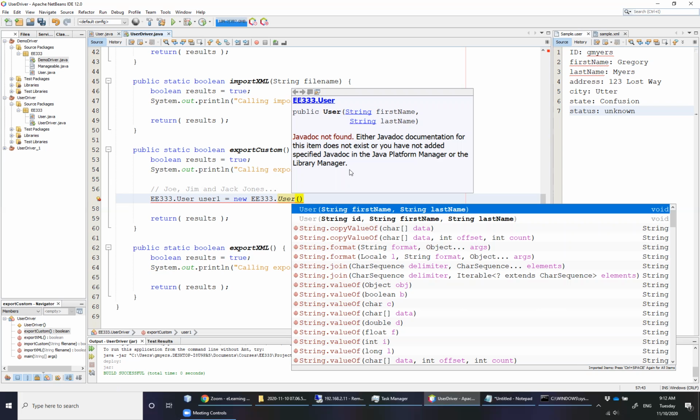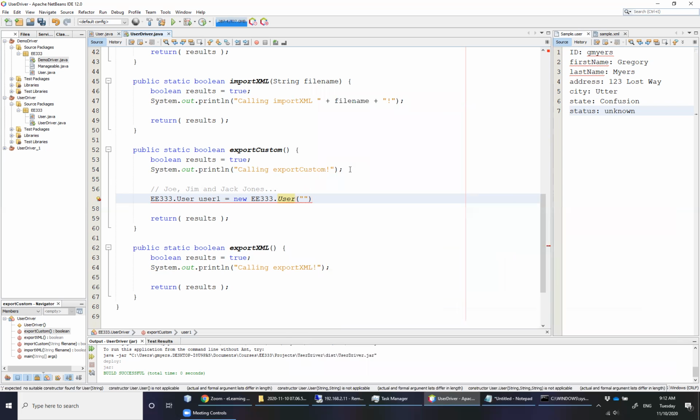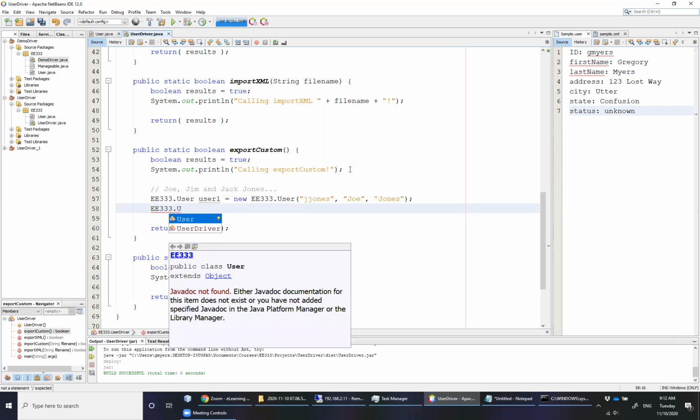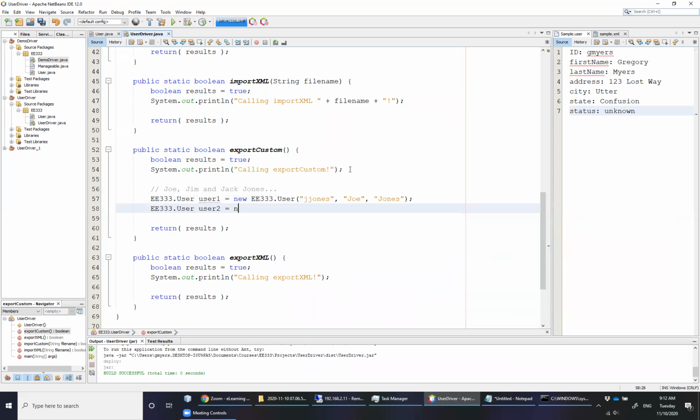To do this, we are going to first create a user where we specify the ID. Our Joe Jones has specified that he wants to be J Jones. His first name, of course, is Joe, and his last name is Jones. The second user, his brother, user2, is going to take the other route, letting the system auto-generate his ID.